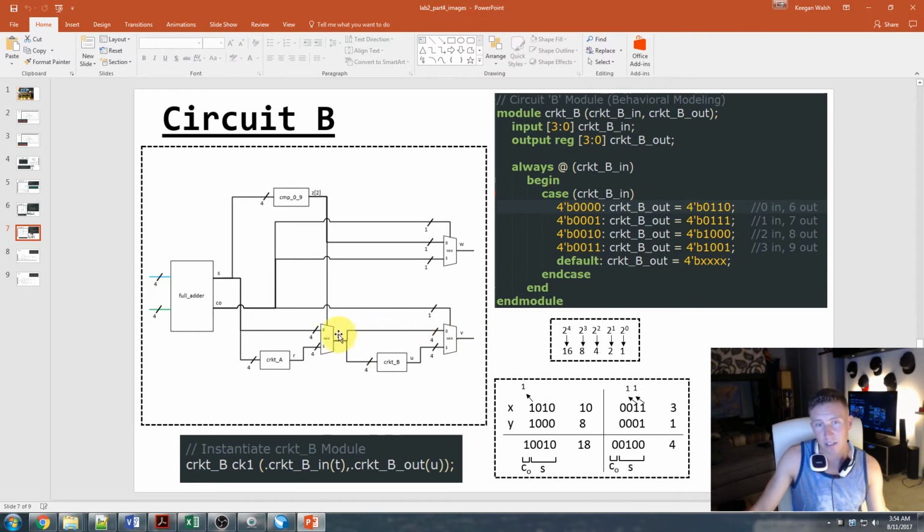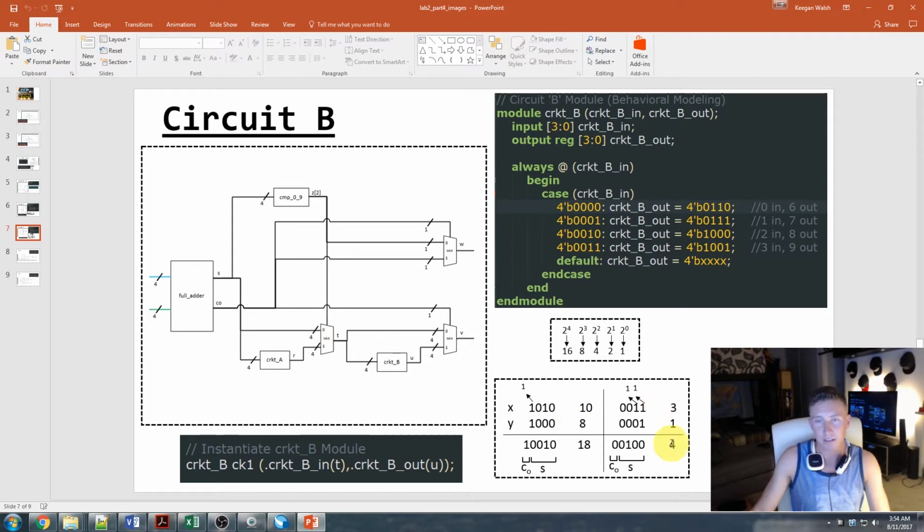On the 0 portion, we're going to take whatever our output from this first MUX is. And then we're also going to convert whatever that value is in circuit B. So again, we're going to use some behavioral modeling, a case statement, and there's going to be 4 cases.